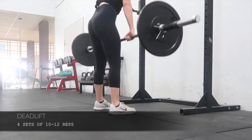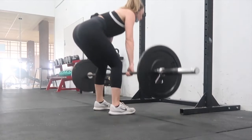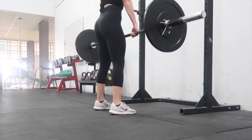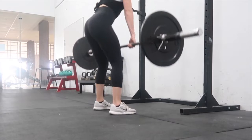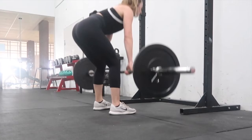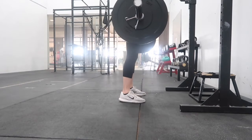The last lift I did was a deadlift. Again, you can modify this for whatever level you are with your fitness. You could do this with a straight bar, you could do this with dumbbells, you could do this on the Smith machine, or like I did here with a 45 pound bar, and then I just added 10 pound plates to each side. Again, just like with every other leg movement, your back needs to be straight.